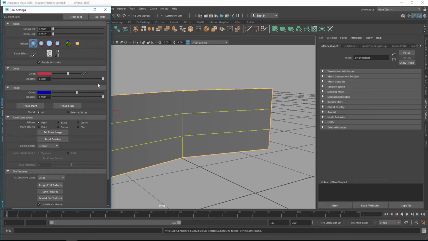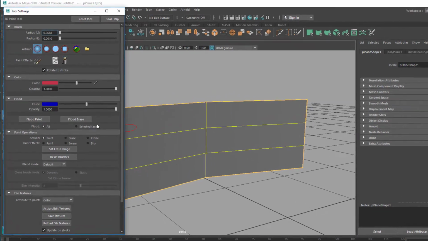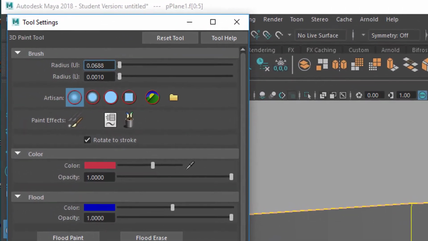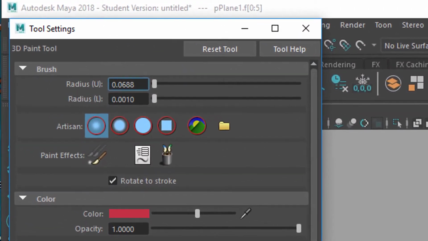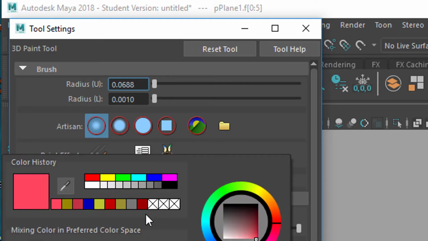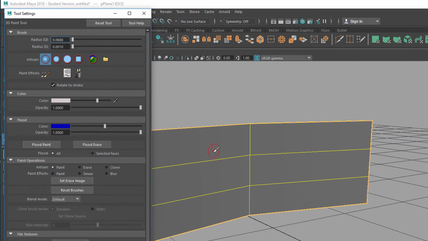Now let's go to the first artisan tool. It's called artisan because in the early days they thought this is the best way to paint here and the best name for it. We currently have the color red selected. That's probably because I did something in red. I think the default is white. So we can paint white here. This is the size of our pen.